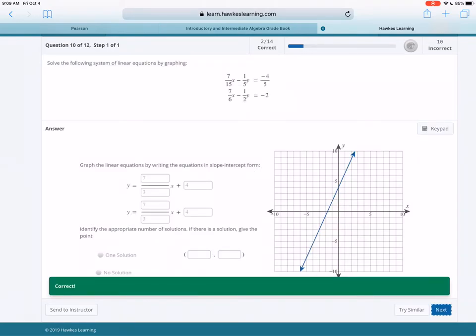And I do want to mention to you here, when you're in Hawks, if you go to the tutor and you look at the solution, they do not typically clear the fractions first. So I wanted to make sure that I pointed that out to you because I think it makes it a whole lot easier. And this is something that we're familiar with because we just did rational equations. So even if you're not seeing that happen in Hawks up front, I would strongly encourage you, if it's fractions, to multiply by that least common denominator and clear those fractions out first.